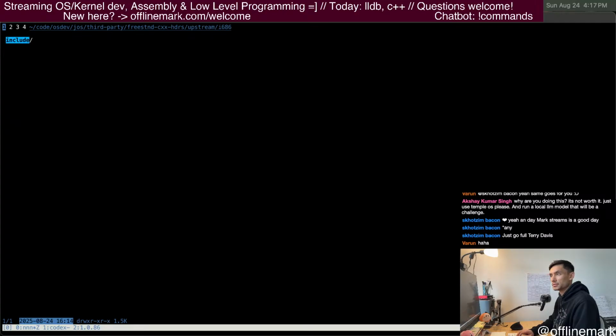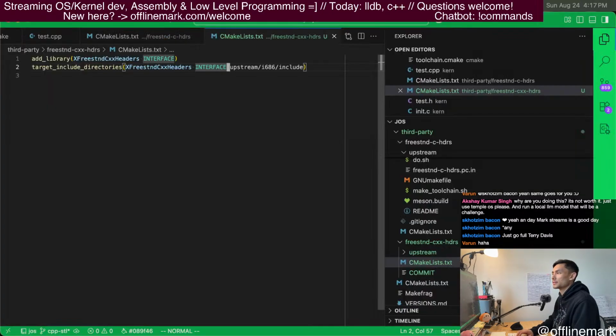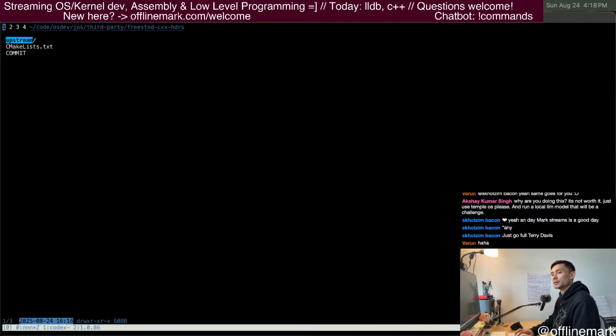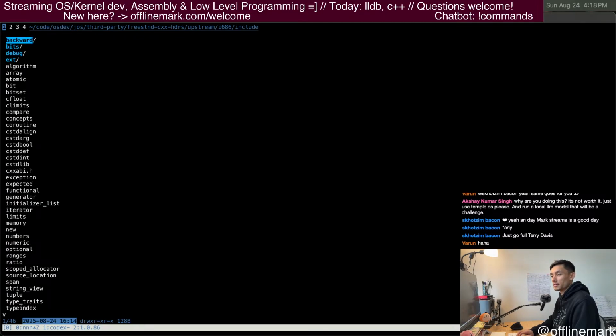I686, and then it's, what is this? I686 include. I think we need the same thing. It's just upstream I686 slash include. Okay. And then we have all our headers.